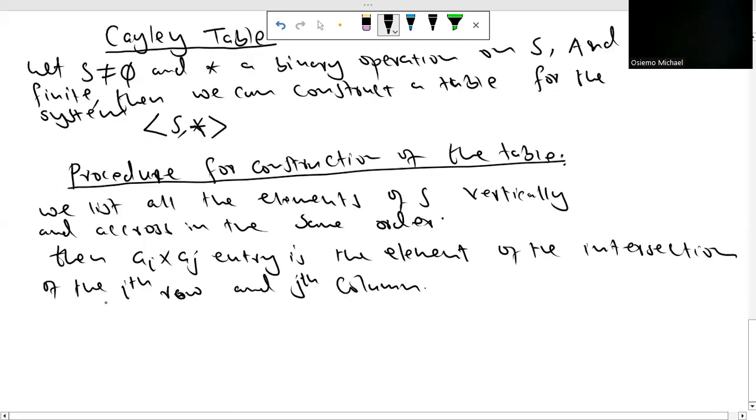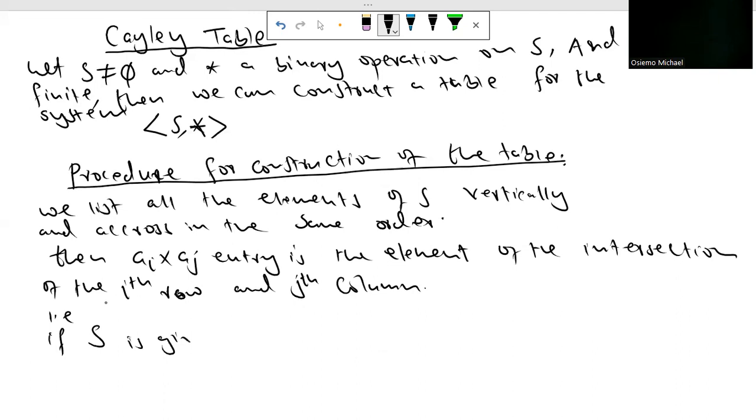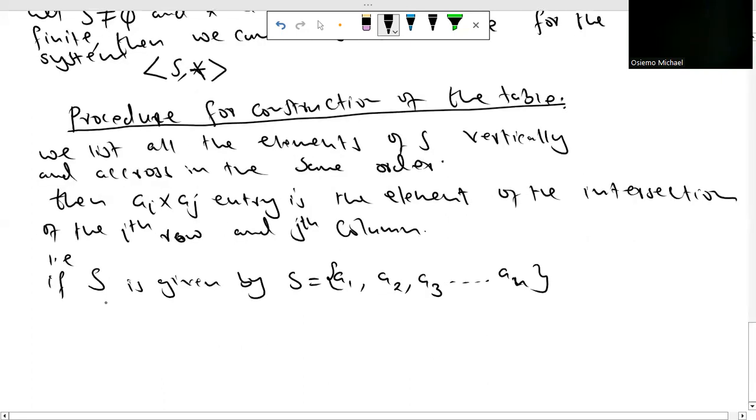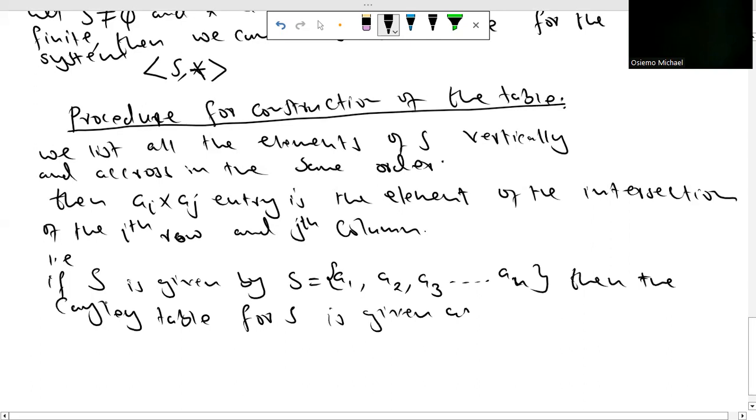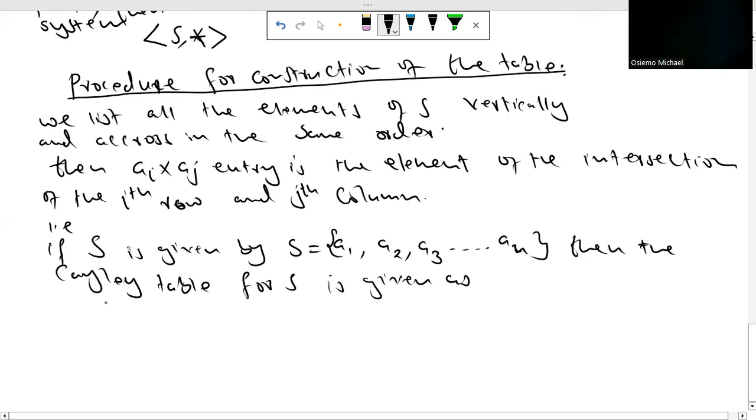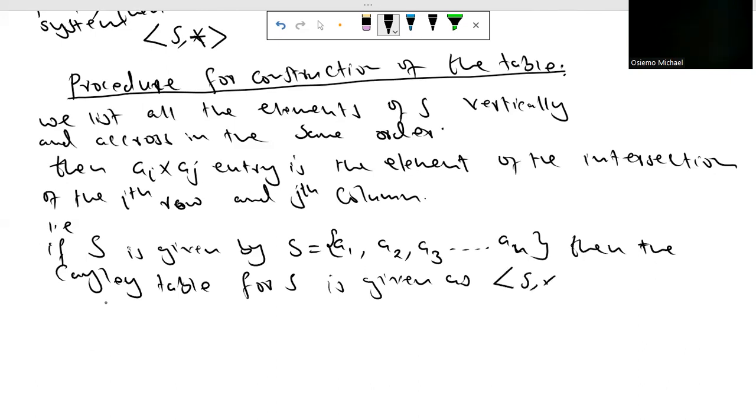So that is, if S is given by S equals A1, A2, A3, all the way to AN, then the Cayley table for S is given as follows. Here we want to develop the Cayley table of S, and the operation here is star.